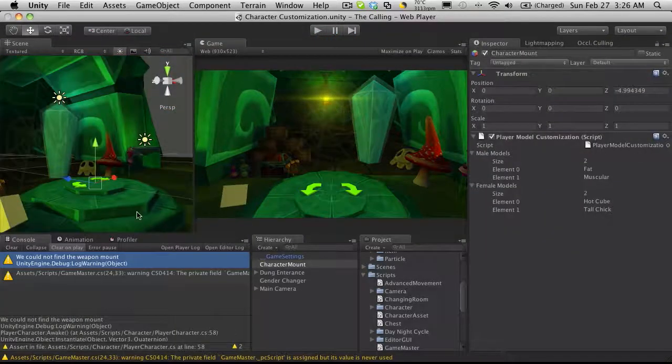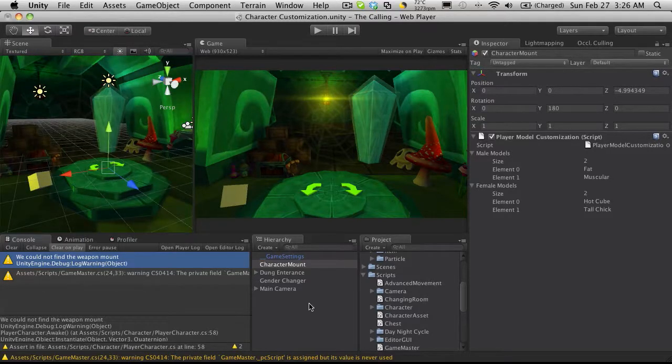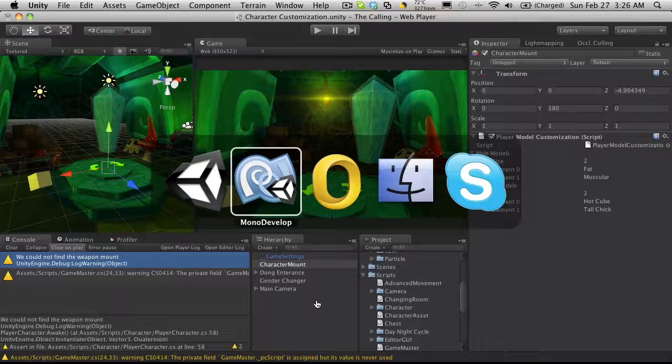Now what we're going to want to do is have the player face the exact same way that our character mount is facing. And as you can see right now, we haven't touched it, so it's facing forward along the Z. So let's just take our character mount. We'll rotate 180 degrees. This starts it off facing towards the camera, as you can see. And then we're going to go into our script.